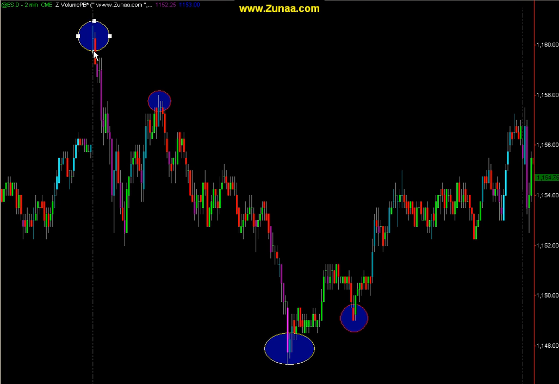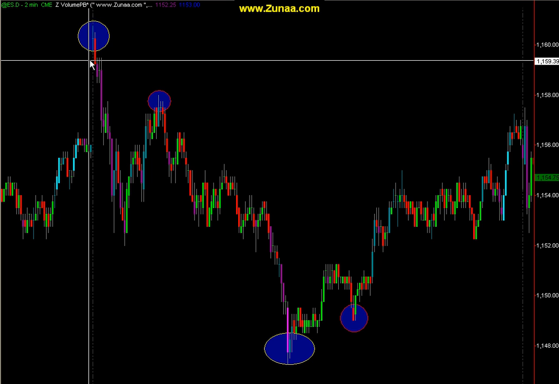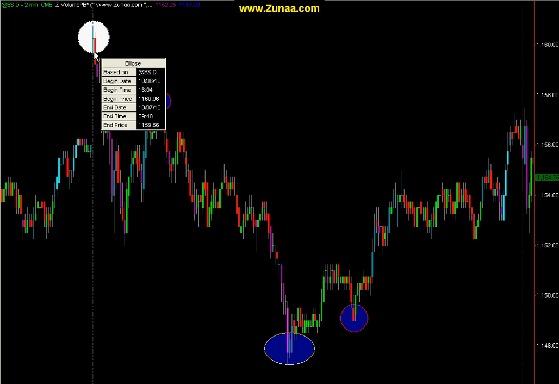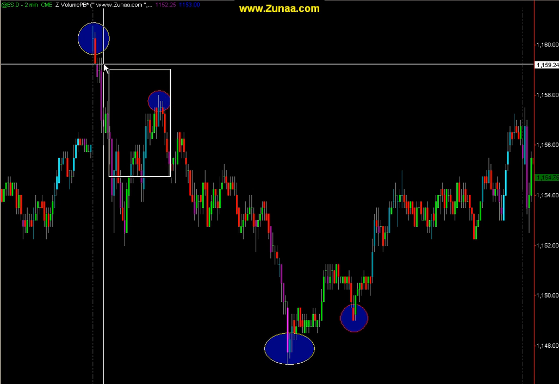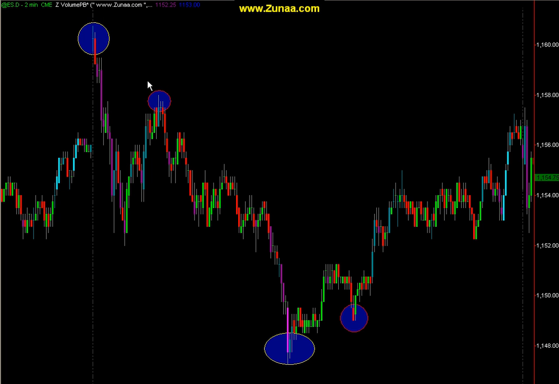The morning of this day, we opened up and immediately we had an opinion that there is a bearish directional bias. But that was an opinion. We needed to wait a little bit for the market to confirm our opinion, and then once it was confirmed, we started to use our strategies to look for short trades. Now you can use our strategies or you can use your own. Depends if you have good strategies and use your own, or your own indicators, or use our indicators. It's up to you. We use our strategy.